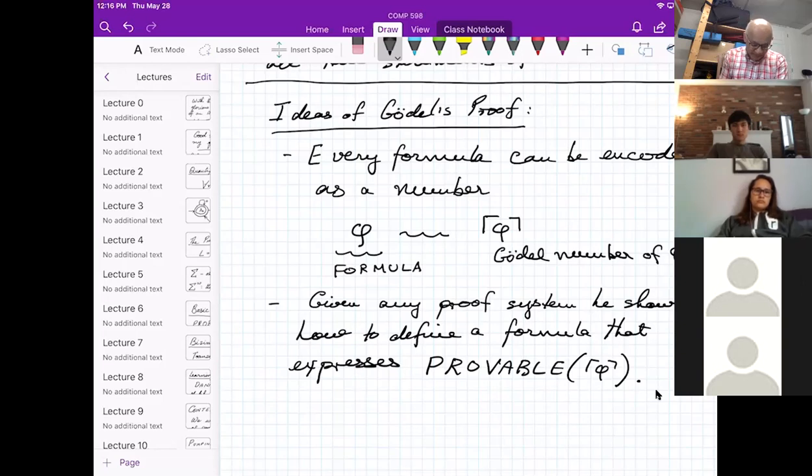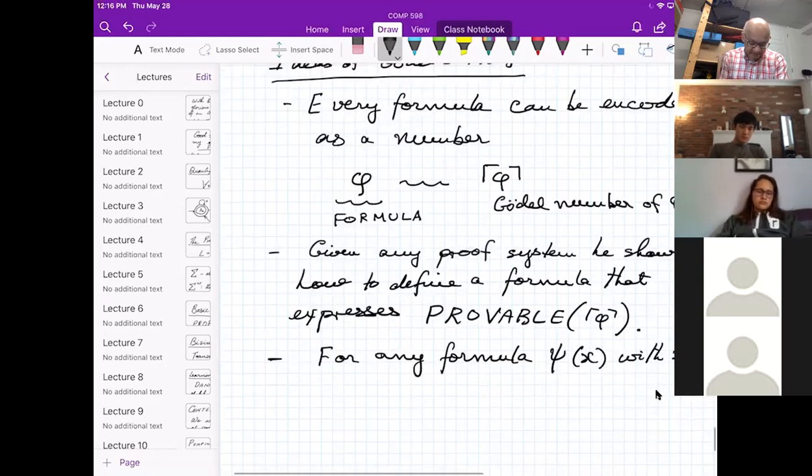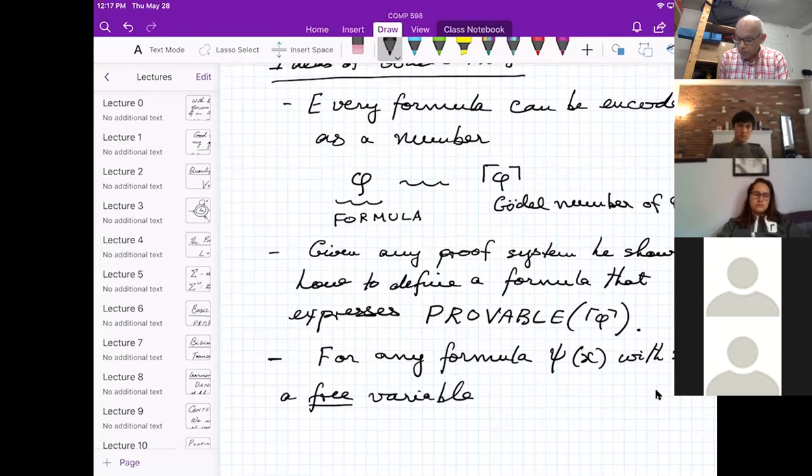And then he proved the really sensational thing, the fixed point theorem, which says for any formula psi of x with x a free variable, there exists.